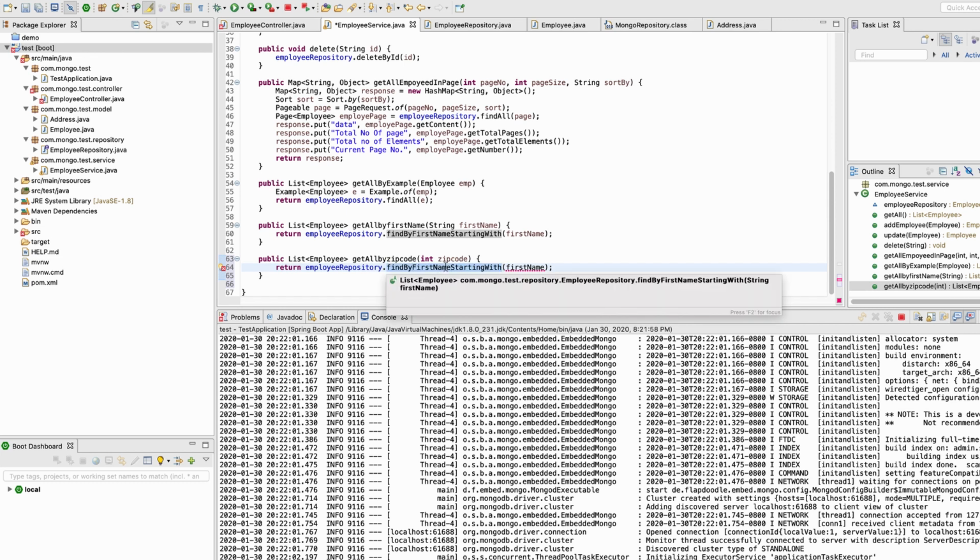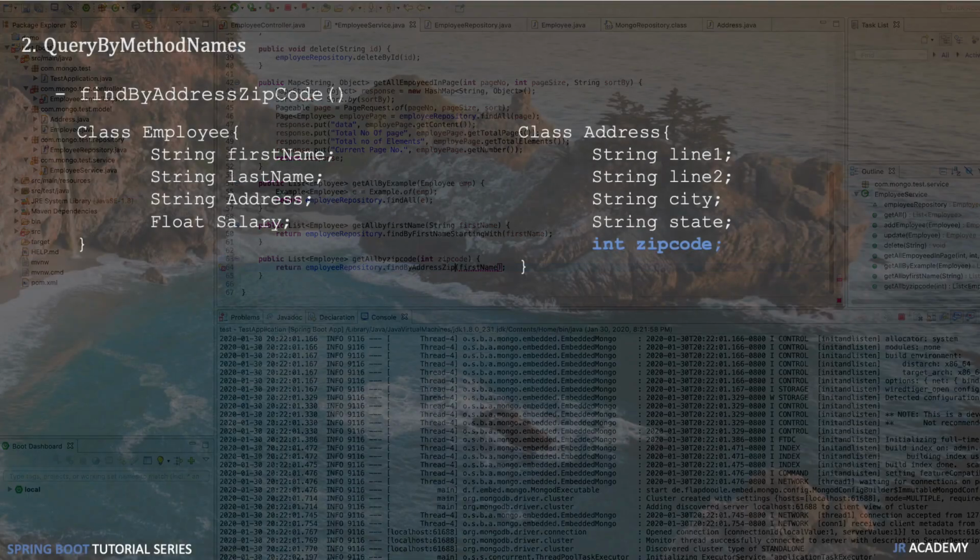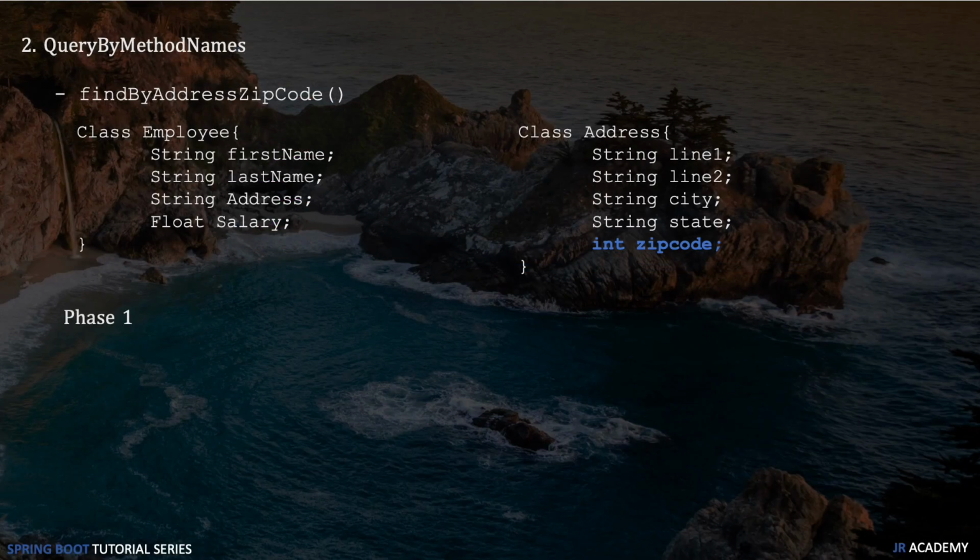So let's say if we want to find everything by zip code, then we need to write findBy, because it is a prefix. Then we need to write Address, because it is inside the address, and then ZipCode. What it will do is scan this property name and start splitting it from right to left. So first it will get code and then address zip. It will go into our entity class and try to look for address zip.